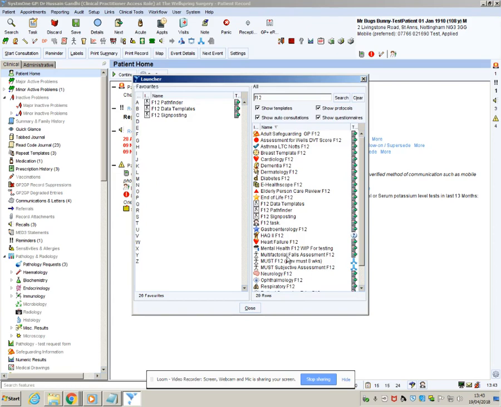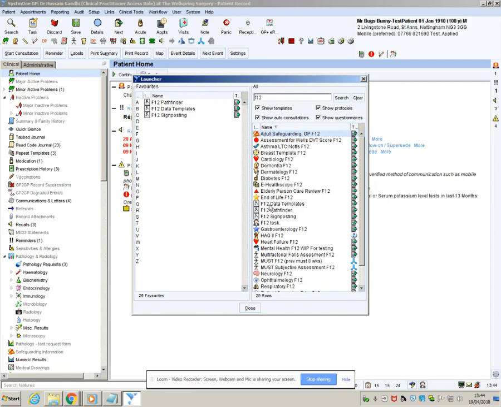By doing so, it brings up this little window. Now, as you can see, mine's already populated here with these three little icons. You do need to add these for the first time if you do not have them there on your F12 launcher. In order to do that, just simply type in F12 into the search box, press enter, and as you can see, they come up here.